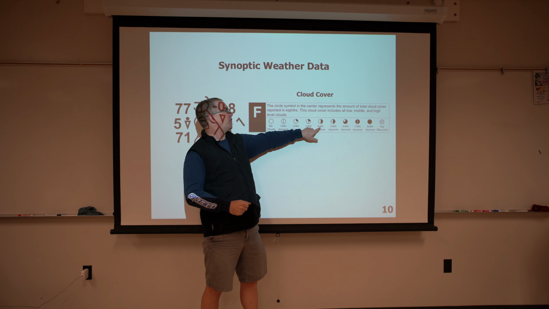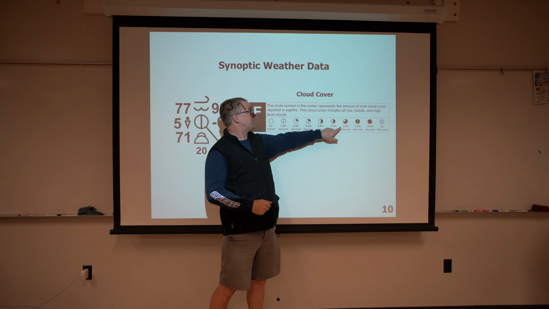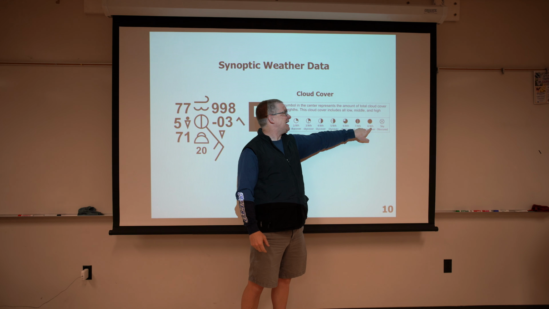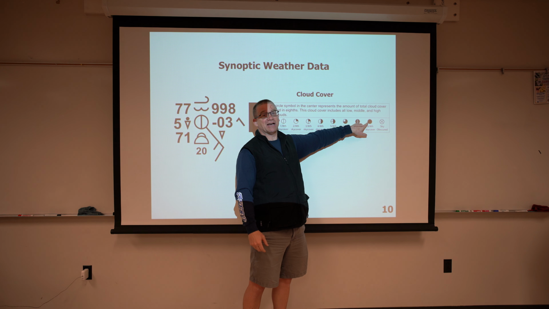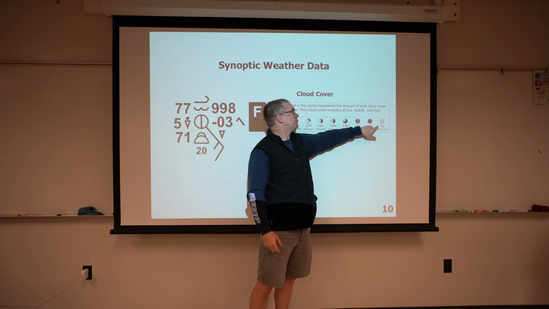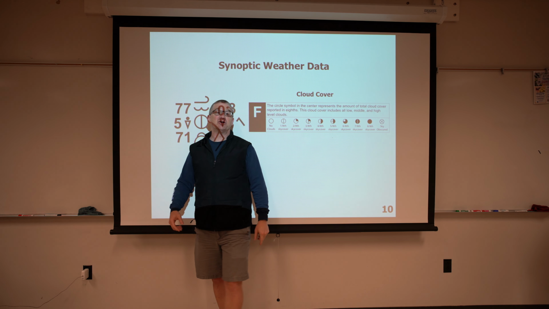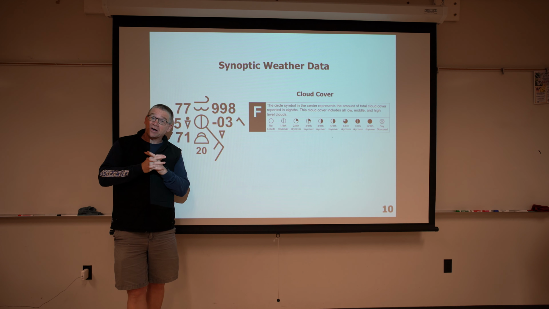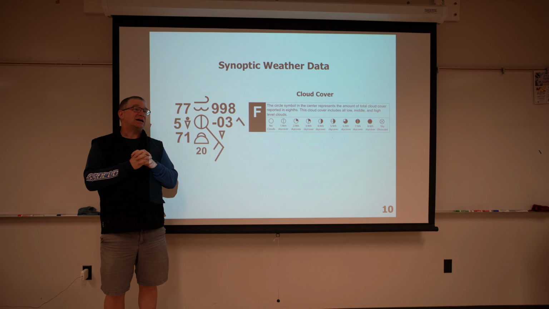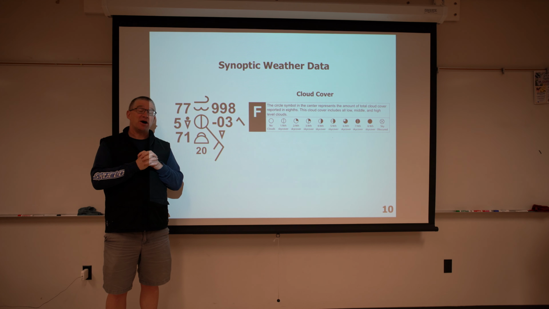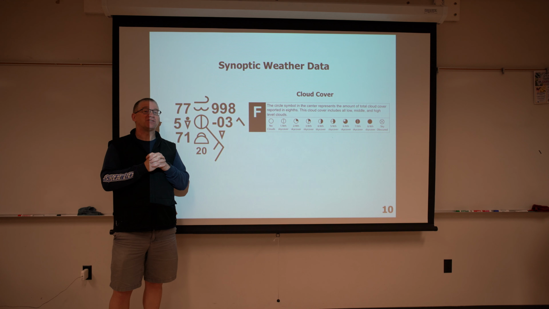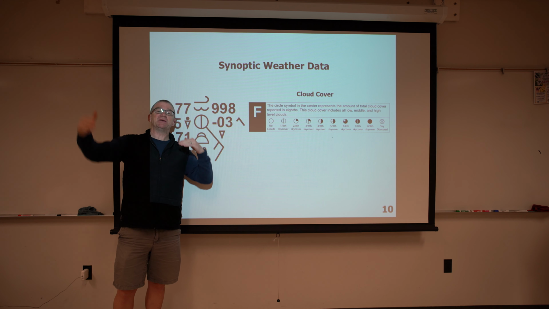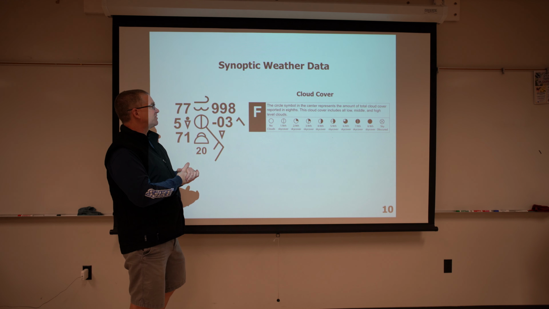And then 3/8, 4/8 is half, 5/8, 6/8, 3/4, 7/8 is just a little white line, 8/8 is completely covered, overcast. And then if you see a little extra, that just means the sky is obscured. That could be because of smoke, could be because of fog. Really smoggy conditions could do that as well, potentially. But something that's preventing you from seeing all the cloud cover would be the sky obscured.